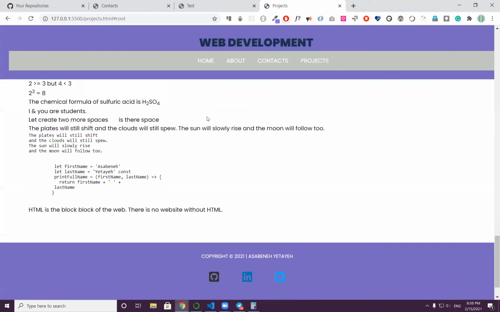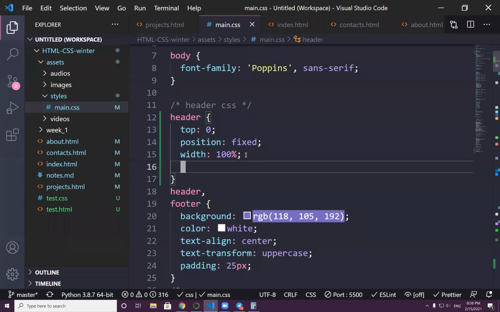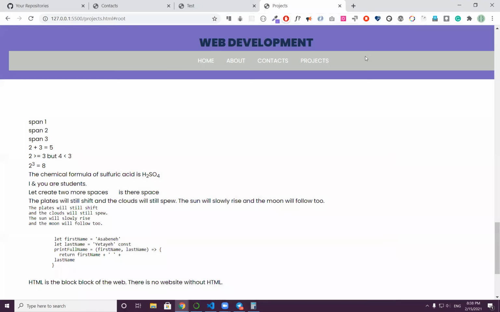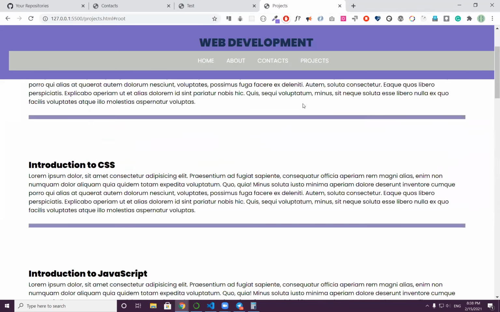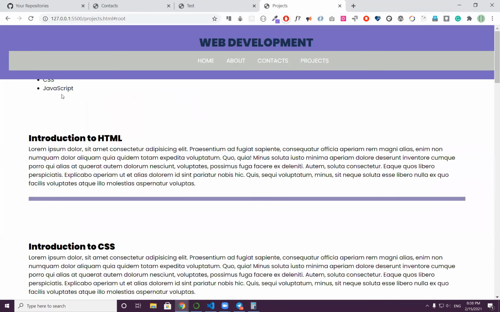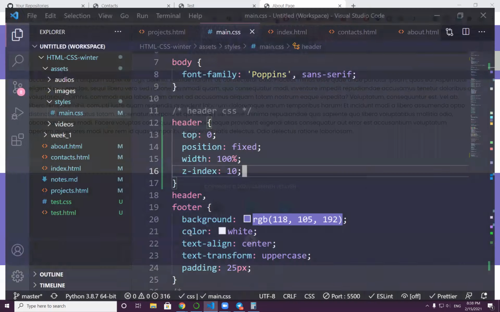I saw something on top. You don't want this to be like this, yeah? So how do we fix that? The z-index. Yes, how much? Something bigger, because none of the others should be greater than this. Now, when you scroll, have you seen everything is going underneath? Some content is already hidden there. So your users do not see everything. So we should push that.